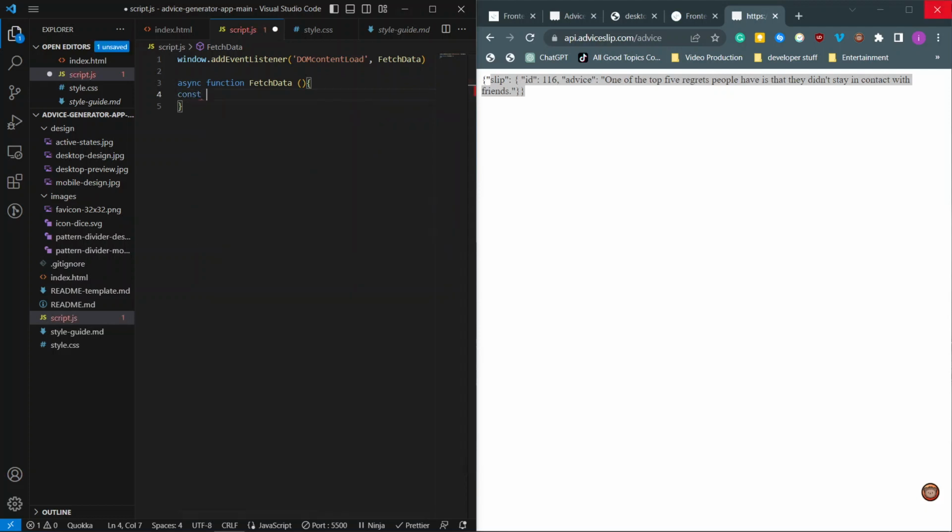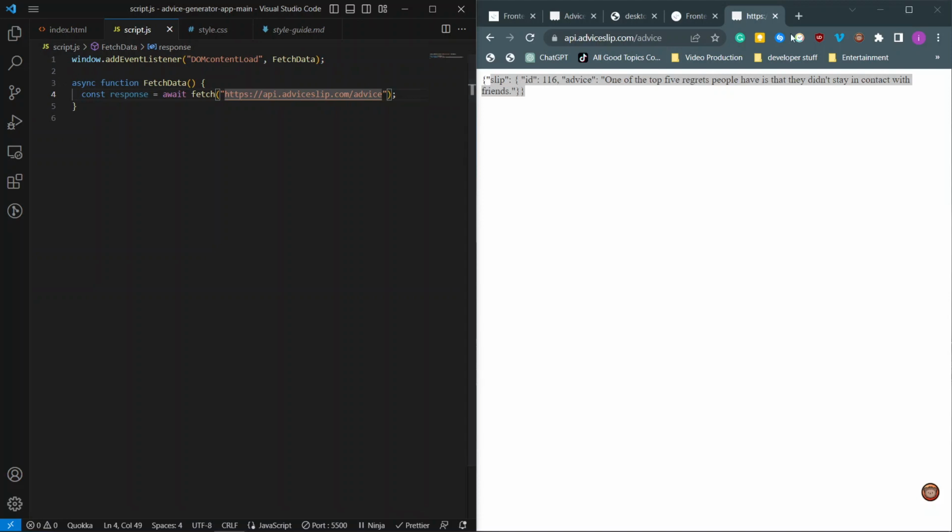It looks very declarative, so that we can use async await. So const response is going to be equal to await fetch. So we're going to console log the response.json. Async await is not really hard.